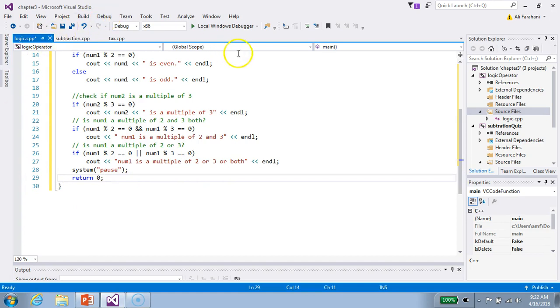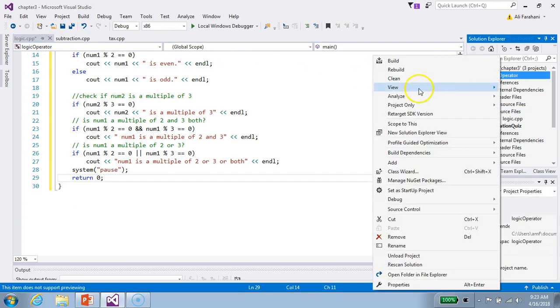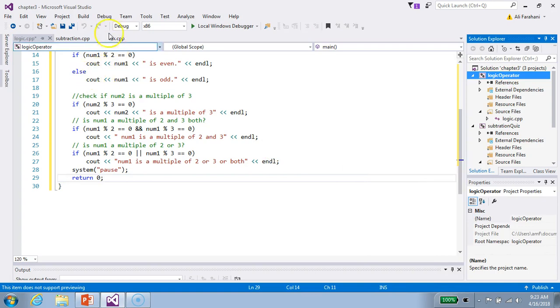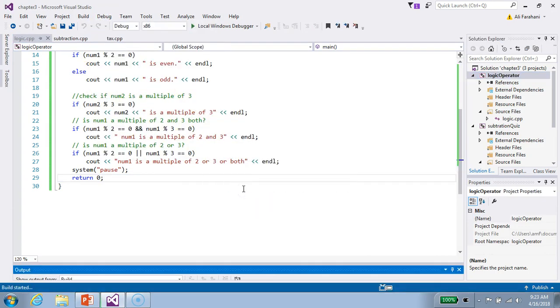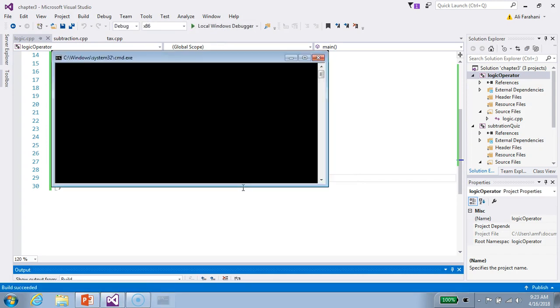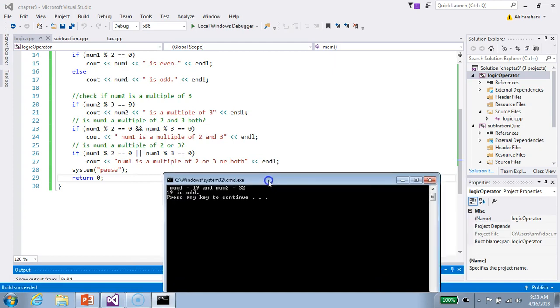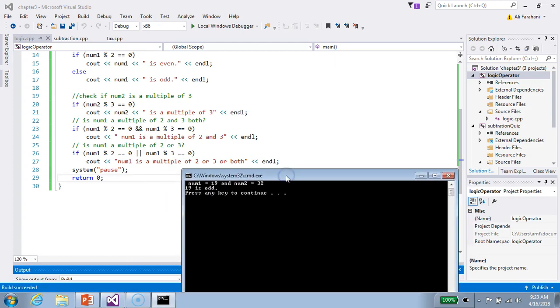We'll run this. Let's make sure that this project is active, and we'll run it. The output is here. So the two numbers that we have, the system generated for us, two integers between 0 and 99, are 19 and 32.